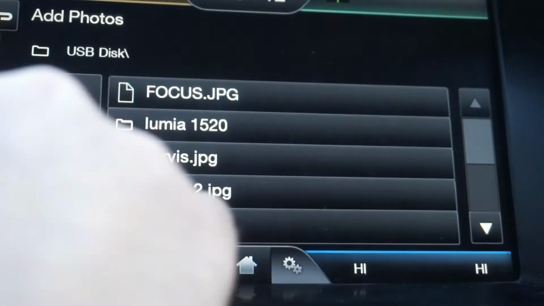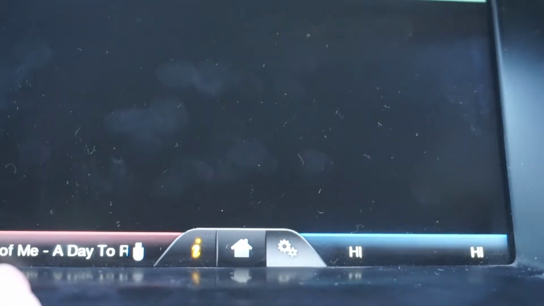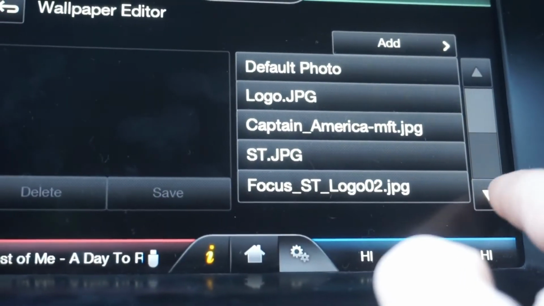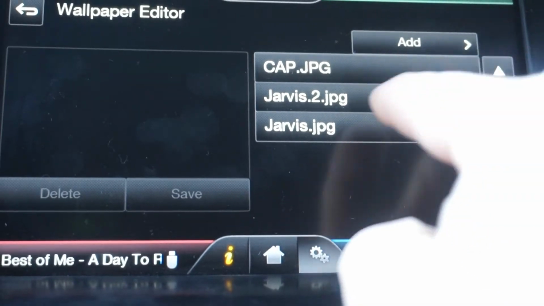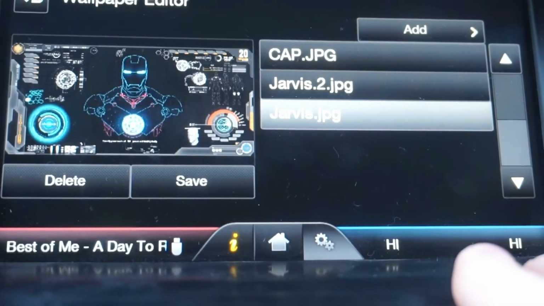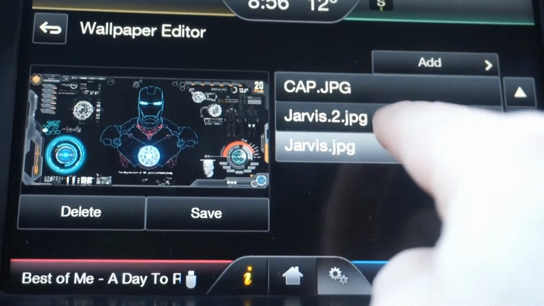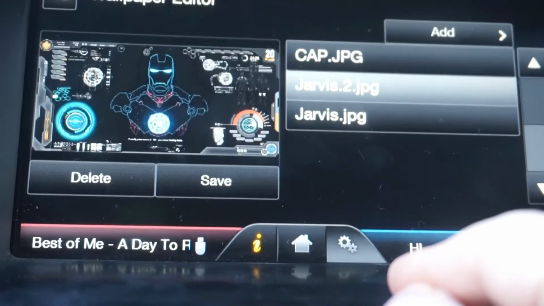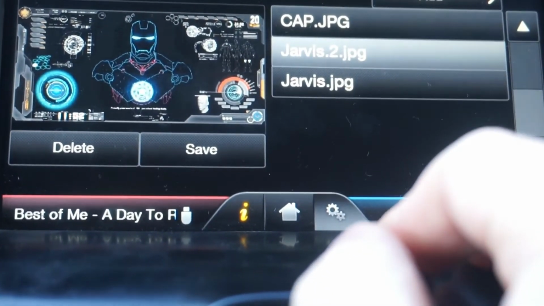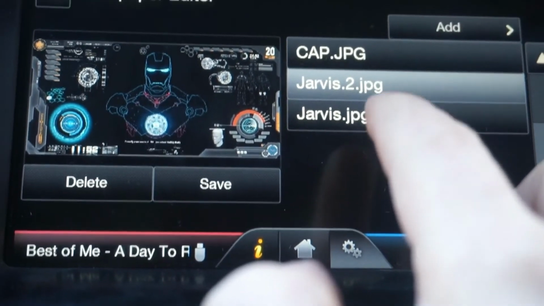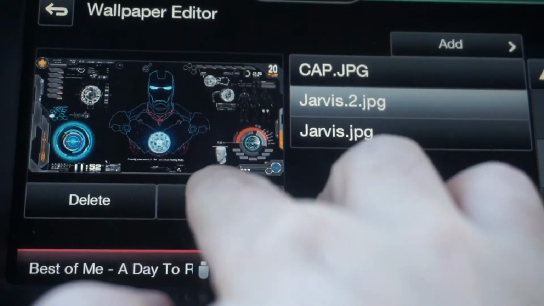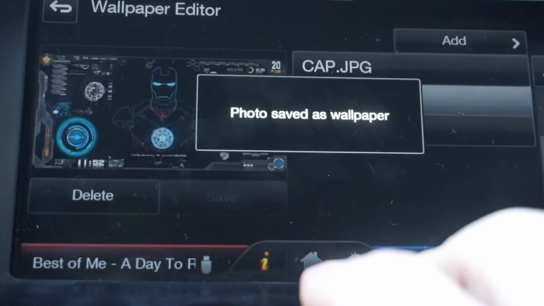So we're going to go back, and then you're going to find the file that you added. Now this is the one that I have that's max size, and this is the one that I made 799. You really can't tell a difference on either one, but if you are having problems with the max size, just make it one smaller. So we're going to hit save.